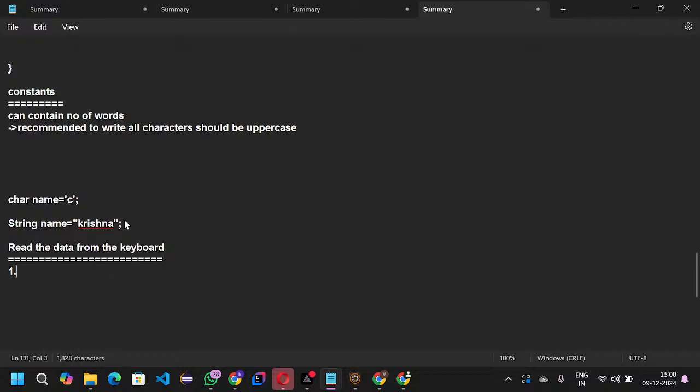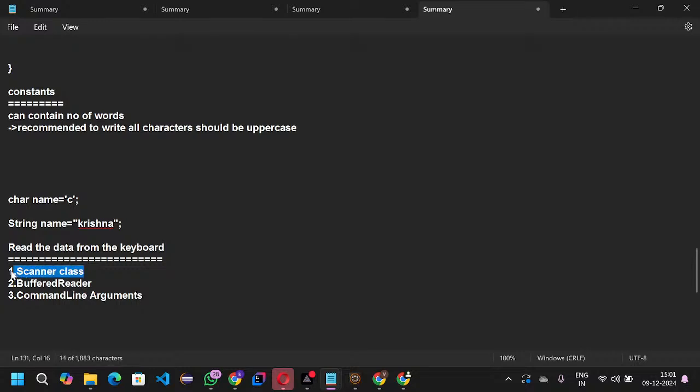The first one is the Scanner class, the second one is BufferedReader, and the third one is command line arguments. These are the three ways you can read data from the keyboard.